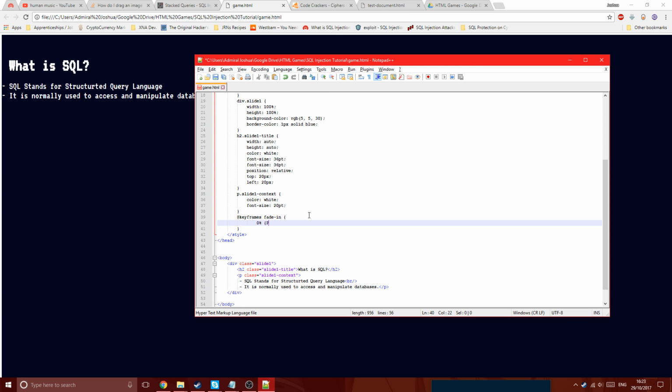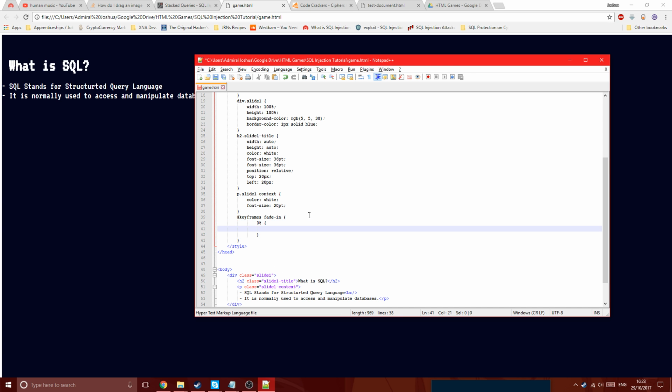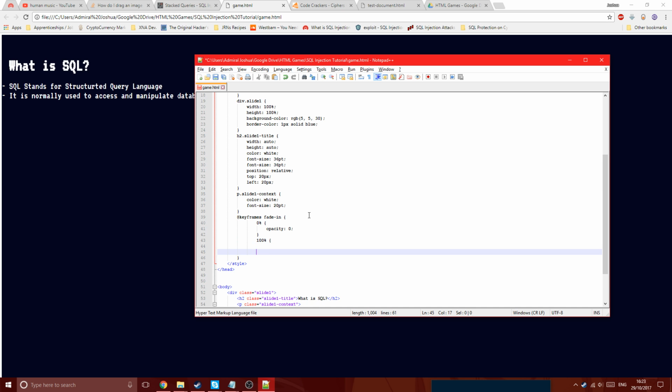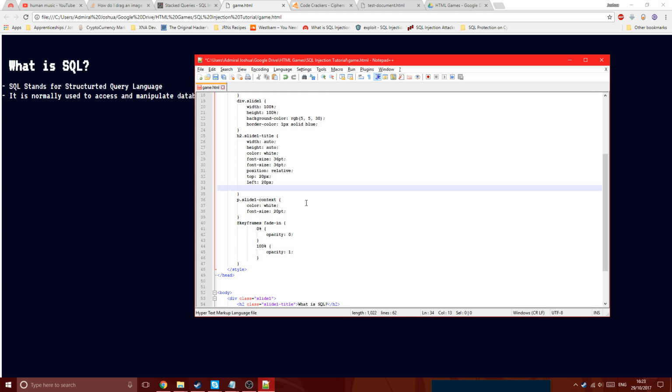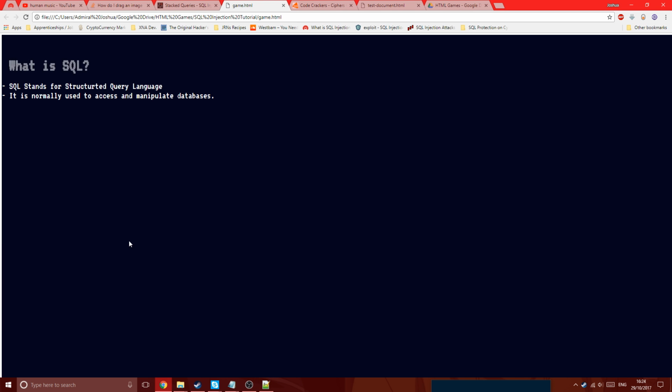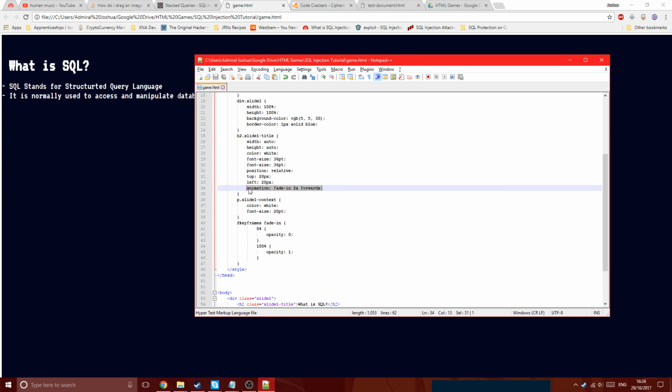So we're talking 0%, opacity starts at 0, so you want it to be completely invisible as we start, and by the end we want it to be fully visible. Nice and easy. Right, then we go for the header, we want it to be animation fade in, and we want it to happen over, I think 2 seconds is fine, and we want it to go forwards in the sense that we don't want it to be invisible after it or something silly. Okay, good, that works.